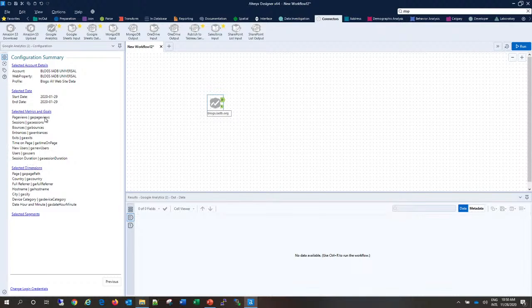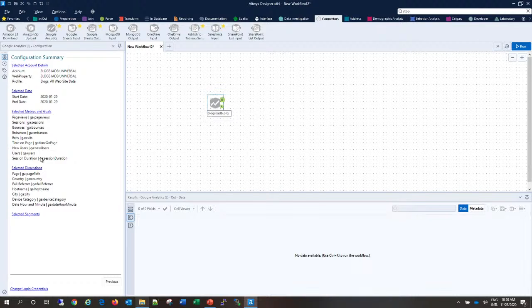What I'm doing here is picking page views, sessions, bounces, entries, exits, time on page, new users, and session duration, because I learned that the Google Analytics API only allows this amount of metrics to come.